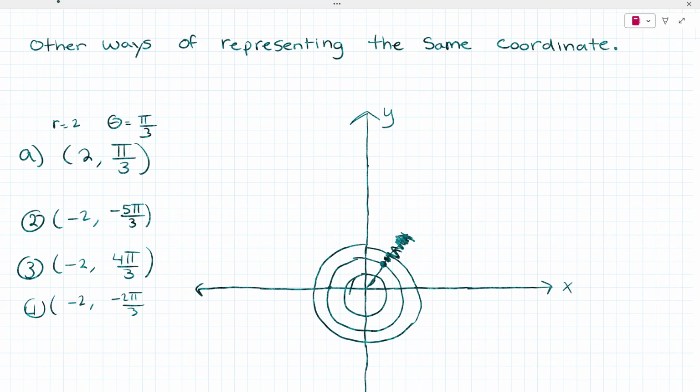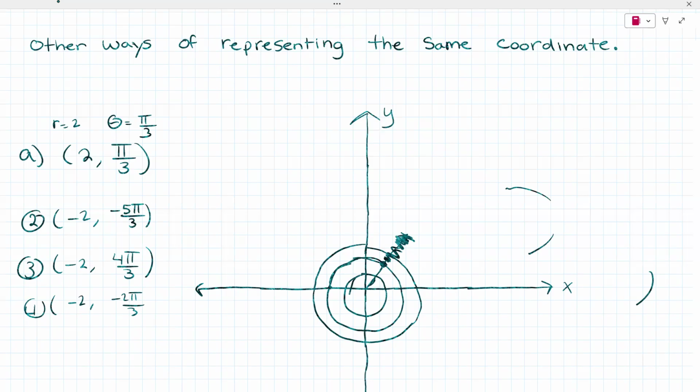Yes. So negative is clockwise. Clockwise is going this way. So that's a bit confusing. Negative 2, and then if I go negative 120, yes, okay. So here's negative 2, and clockwise is going this way, so be careful. Positive is this way, negative is this way. So negative 120 would be here, in the same position.